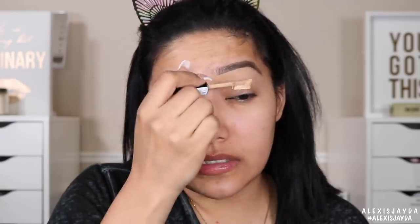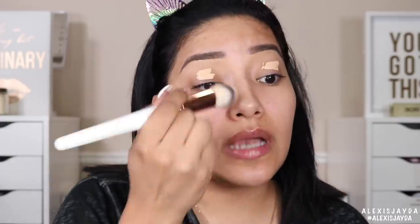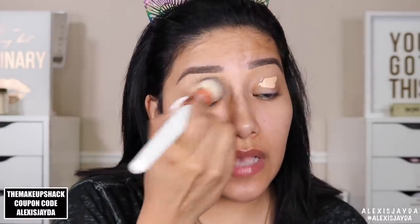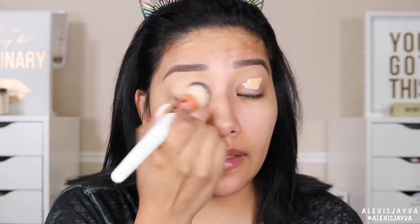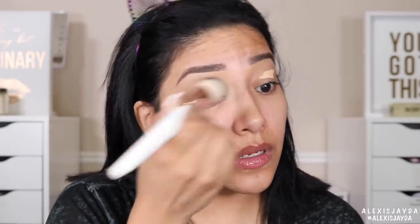Now since I have more of a feel I can give you guys more of my thoughts. First let's go in and prep our eyelids. I will be going in with Milani Conceal and Perfect in the shade Light Beige — I like using this as an eyeshadow base, very creamy, very pigmented. Going in with my Makeup Shack T29, I'm just going to blend this out. This brush is seriously so freaking good.